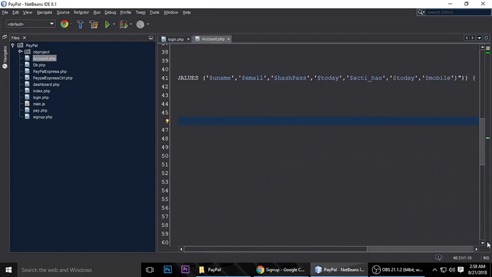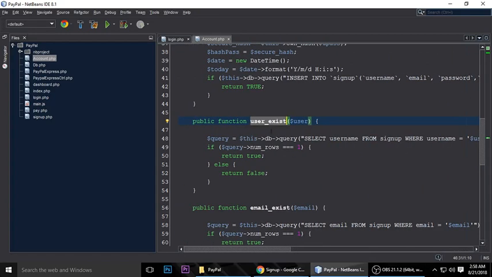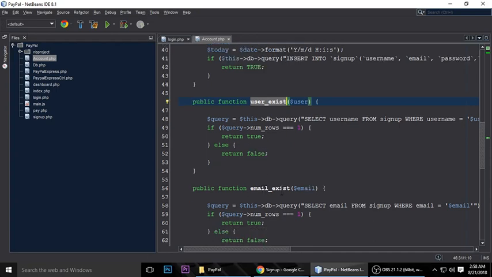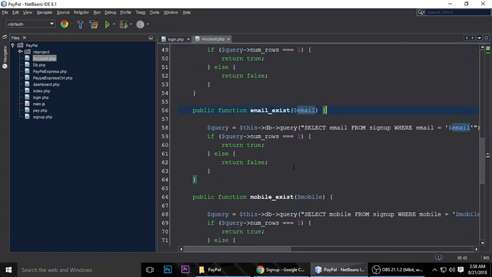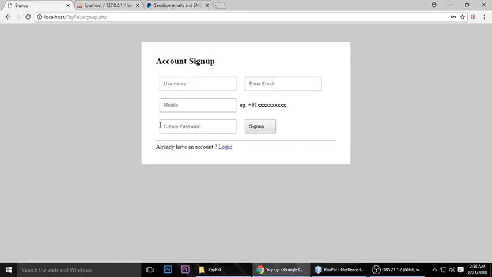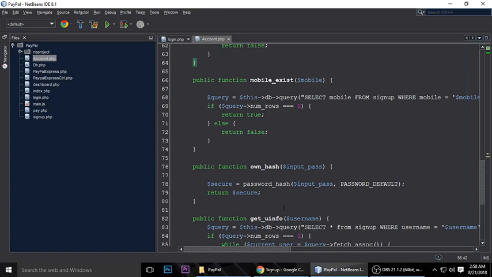You can see if the user already exists, it will give an error message, user is already exist. And this is for email exist. If the email already exists, it will show the error message email is already exist here, right? It will show error messages.